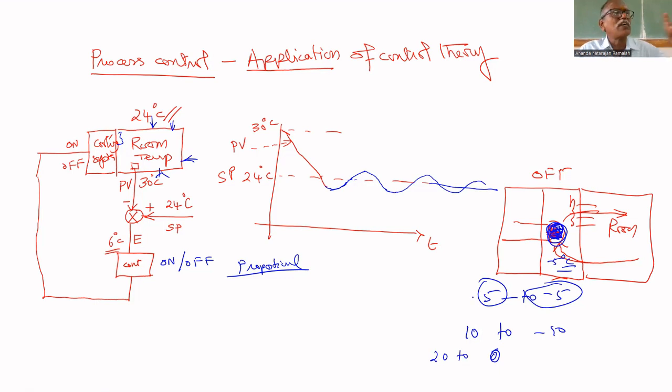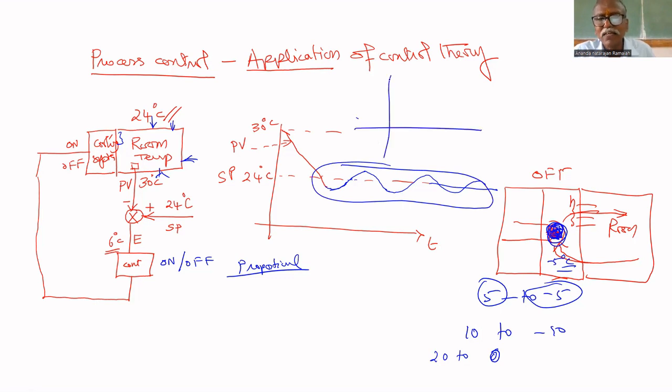If it is very close to 24, then I will make it 20. So small difference. That's why there won't be this much difference. The difference will be like this. It comes to 24 and the difference will be very small, because by the time I made the cooling element equal to 20. You understand that?